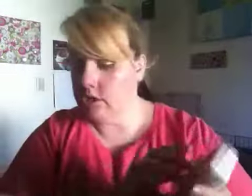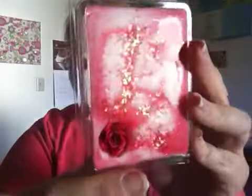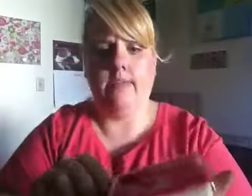The next one I got is Strawberry Cheesecake. I wanted to try the strawberry cheesecake and it smells so good — oh my God. You've got a rose in there, you've got the mixed white and pinkish-reddish color, and then it's white on the bottom. It just smells so good. The cheesecake is on the bottom and the strawberry is on the top, so it is kind of mainly cheesecake, just to let you guys know.